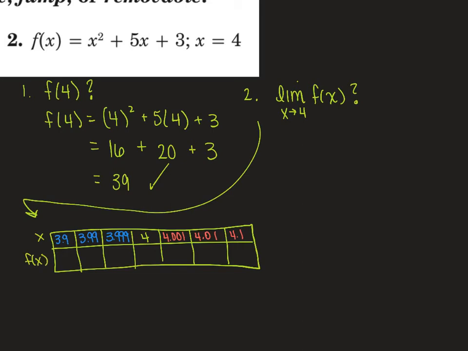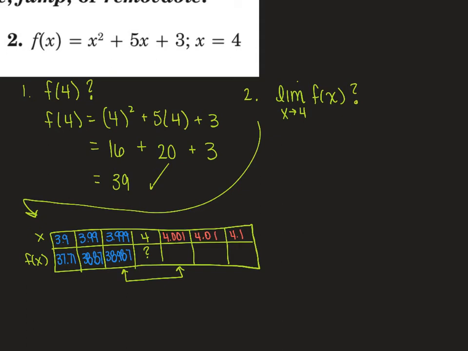So this one's a lot simpler than the last problem because we just have one function that we need to plug this into, and we just need to make sure that after we plug it in, these two values are pretty close to each other. They're approaching the same value. So again, just using your calculator or your graphing calculator, whatever works for you, plugging in these values. When we plug in 3.9, we get 37.71. When we plug in 3.99, we get 38.87. When we plug in our next number, we get 38.987. Should have left more space.